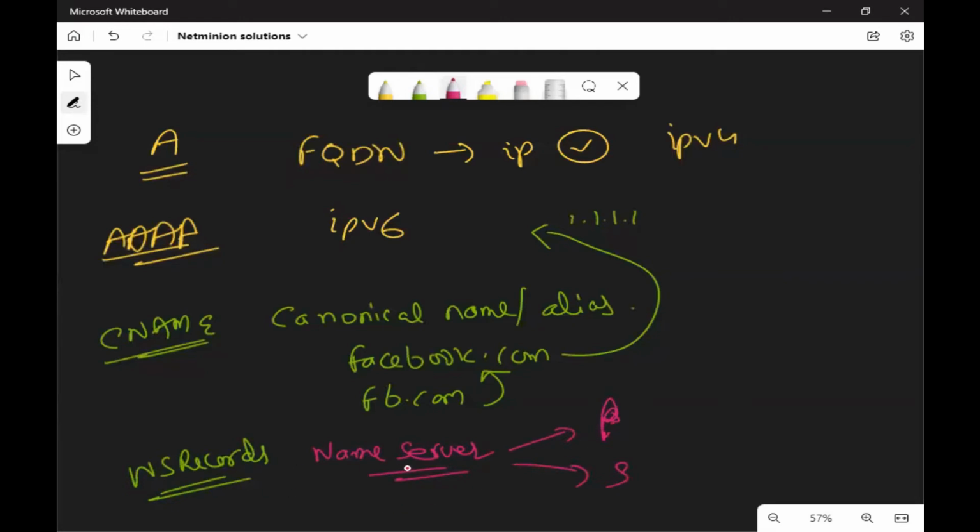NS record means name server records determine which server will communicate DNS information for a domain. These will give you the IP address of the Big IP DNS listener. Those will be your NS records, primary, secondary, whatever you have. Similarly, you can have MX records, which are for your mail exchange.